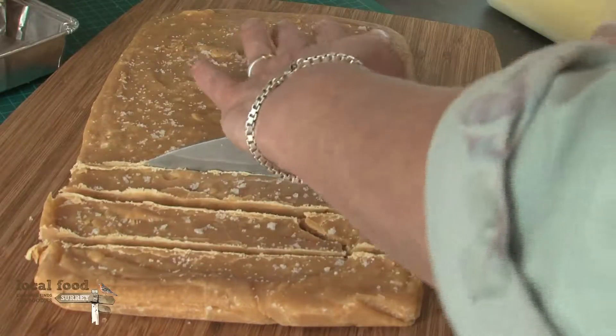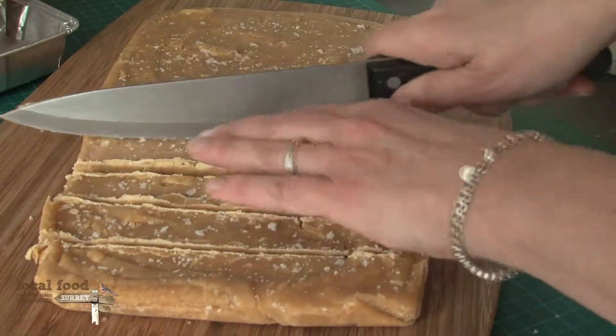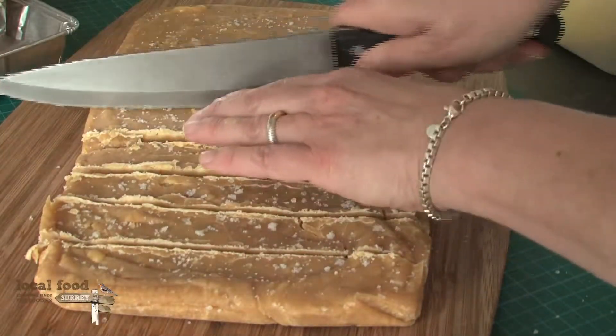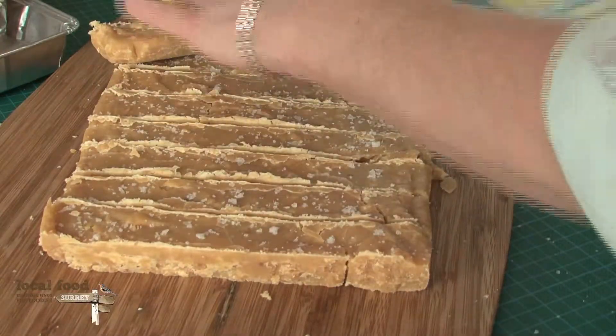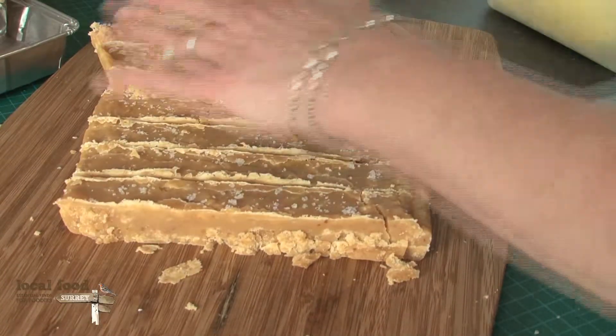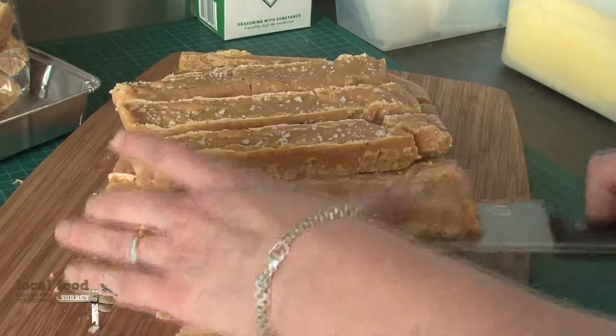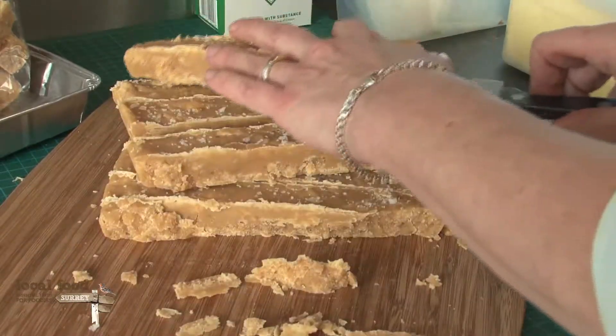I entered the Great Taste Awards last year for the first time, just to really see how Mummy Makes Fudge measured up against other brands, because it's all very well working in a small local environment but it's nice to know where you stand amongst competitors. It's been great fun and very useful — there were a lot of interesting comments from the judges, as well as the star that we won for the salt caramel fudge. It's marvellous for local individuals.